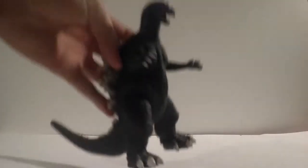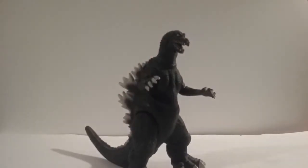Now this review is going to be my 5th Godzilla figure I've ever owned in my life. And it's probably one of the worst Godzilla figures I've owned. Well, here he is. The Bandai Creation GMK Godzilla.